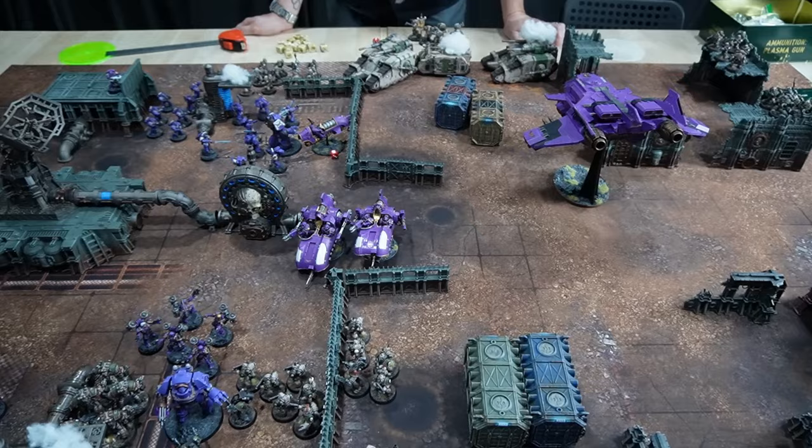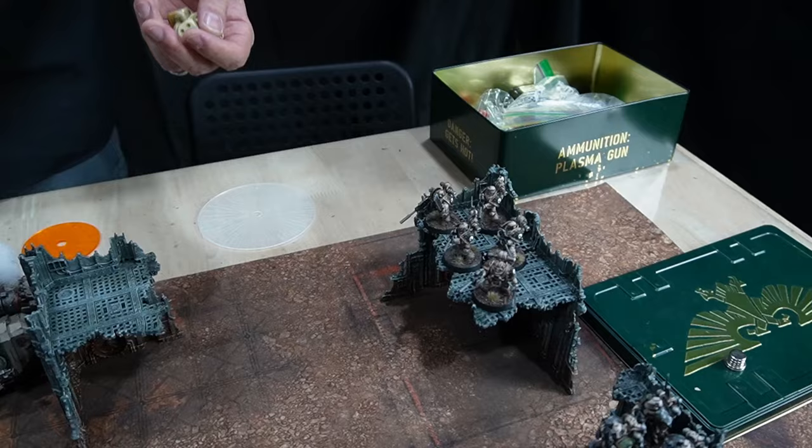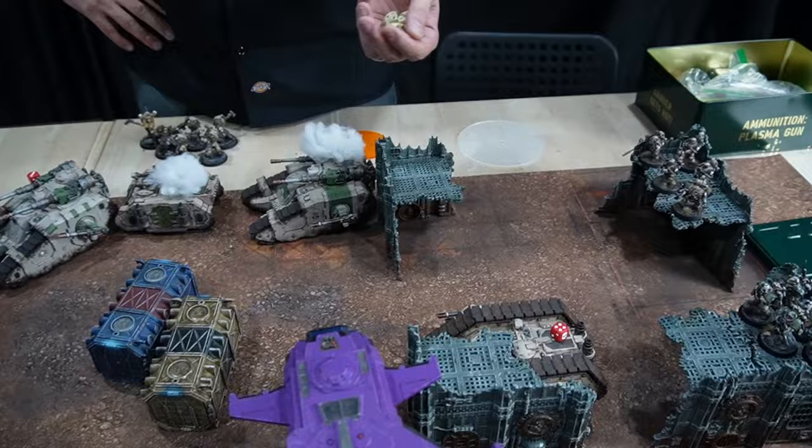Shooting for the Death Guard, I'm going to start with this recon squad here. And what I'm going to do is attempt to shoot that last wounded sergeant of the jet bike squad because I don't want that multi-melta getting any chances. I think I'm going to have to let that go.